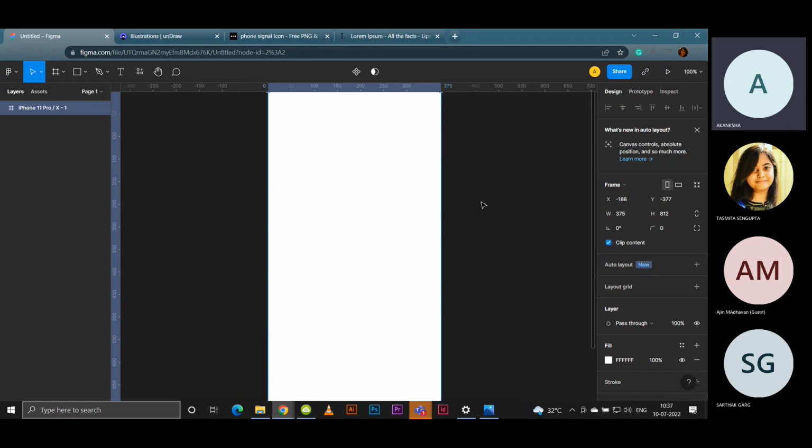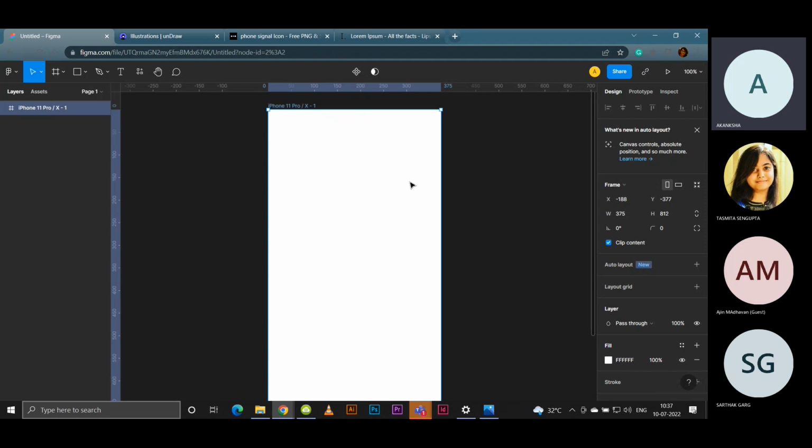So in mobile, what are the things we are able to see? Whenever we design an app or design anything, we have to understand what are all the other things that will be there. Okay, so if you are designing an app for a mobile, we are able to see time in our mobile phone. We are able to see Wi-Fi signals or internet signal in our mobile phone, and we are able to see the battery, the charge we have in our mobile phone while we are using the app. So for the coder to understand how the app is to be developed or how the app is supposed to look, we need to include all these small details in our app.